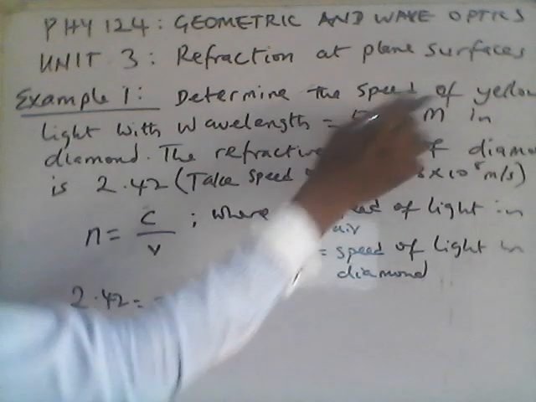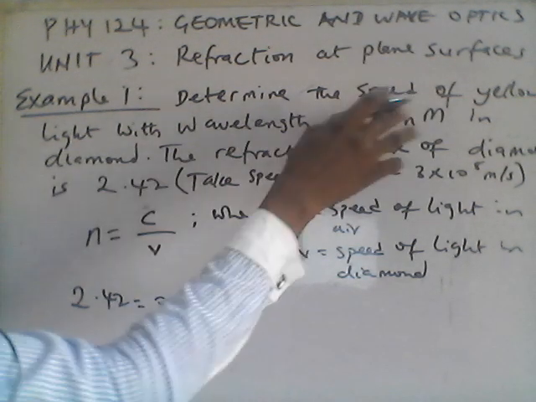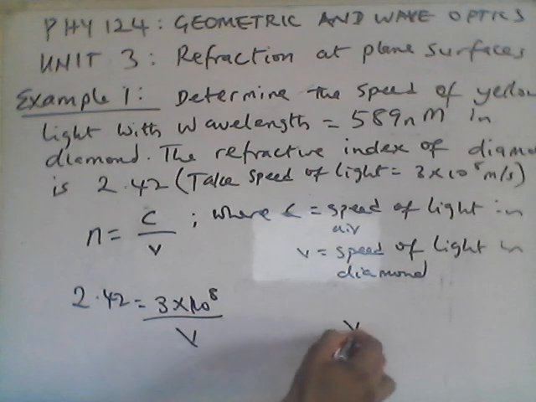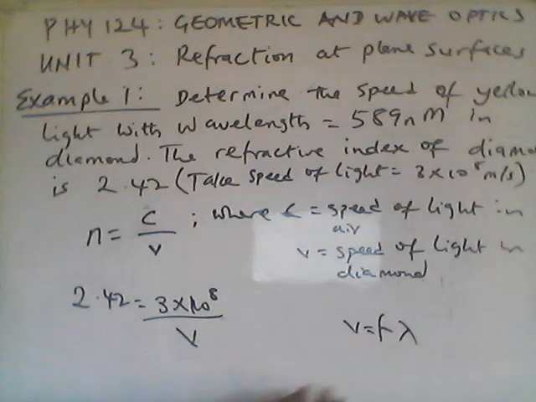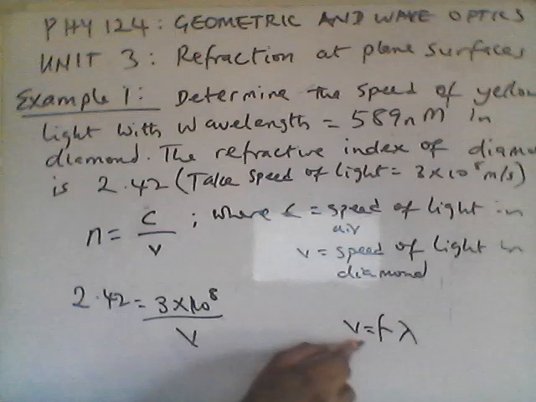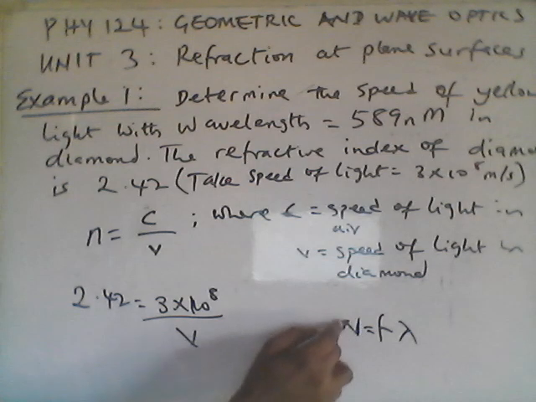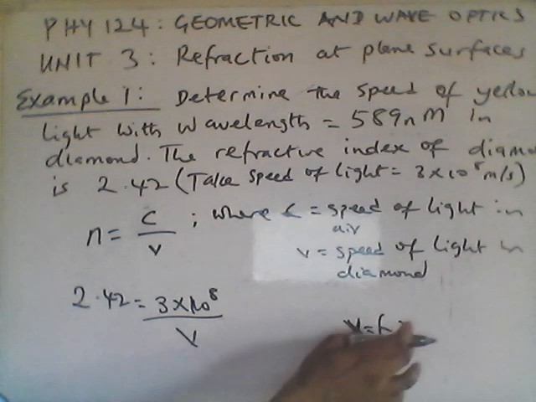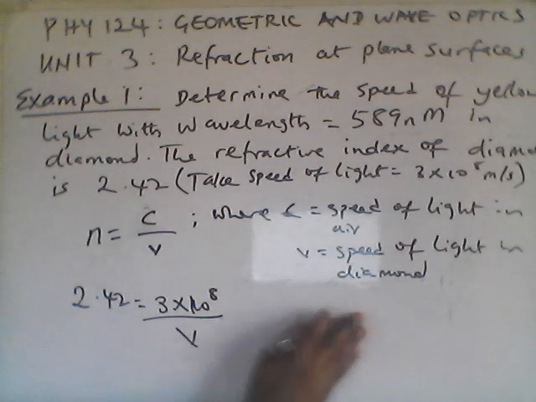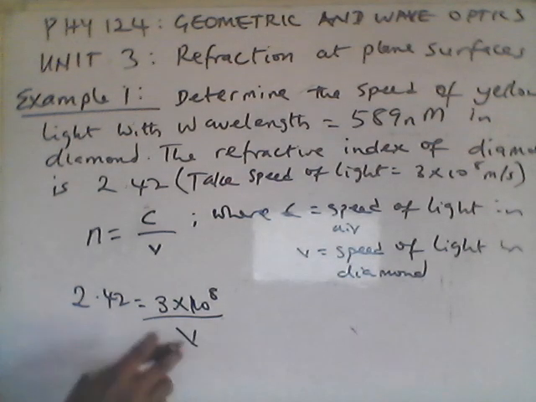Note that we're not even using this nanometer value. This is what we call the wavelength. You know the relationship between wavelength and speed: v equals f lambda. We're looking at v, not lambda or frequency. I'll tell you the relationship between them later, but let's just continue what we're doing here. So v is what we're looking for.